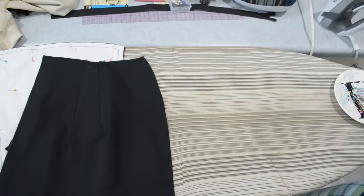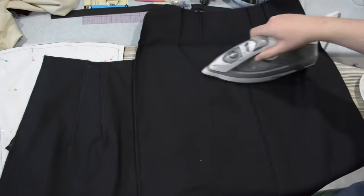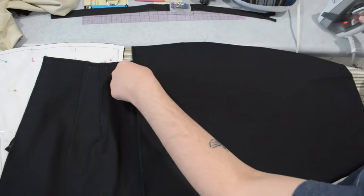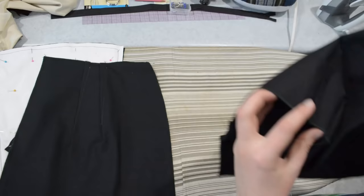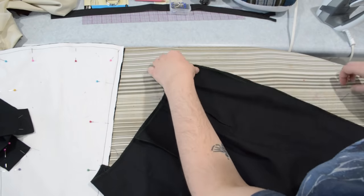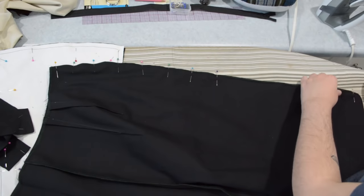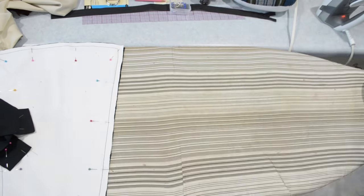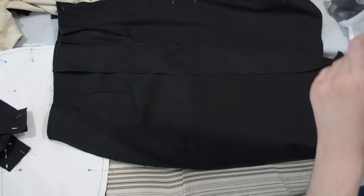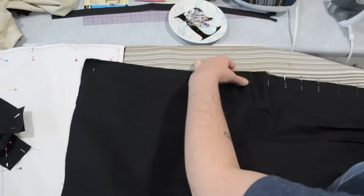Then I have my skirt pieces. This is the skirt back piece — pressing my darts towards the center. Here's the skirt front and I'll give this a quick press too because there are some serious crease marks. I'll set the skirt back onto the skirt front right sides together and pin the side seams. The skirt goes together quite quickly — pencil skirts are a relatively quick project for me, definitely doable in an afternoon. On a dress like this, the bodice is the more time-intensive part.